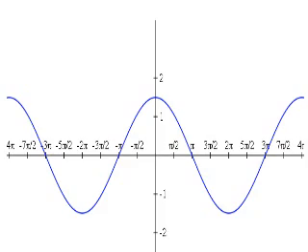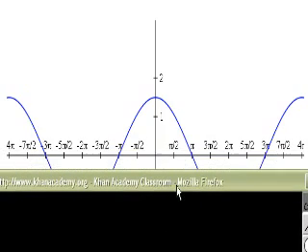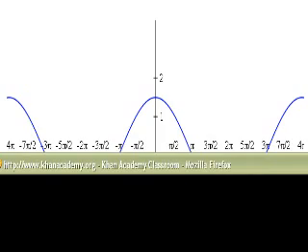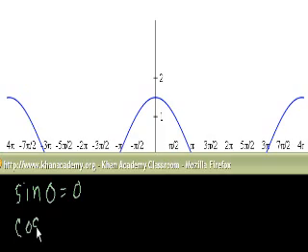And let me get a little chalkboard in here. Let me make sure my pen tool is correct. All right, right here. What is sine of 0? Sine of 0, and it could be 0 degrees or 0 radians. Well, if you remember from a couple of the other modules, or even if you want to use a calculator, sine of 0 is 0. And what is cosine of 0? Well, you might remember it was 1.